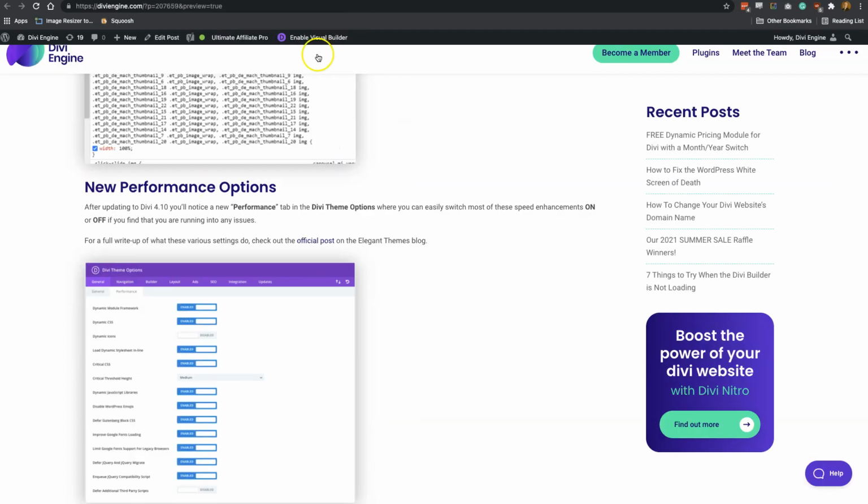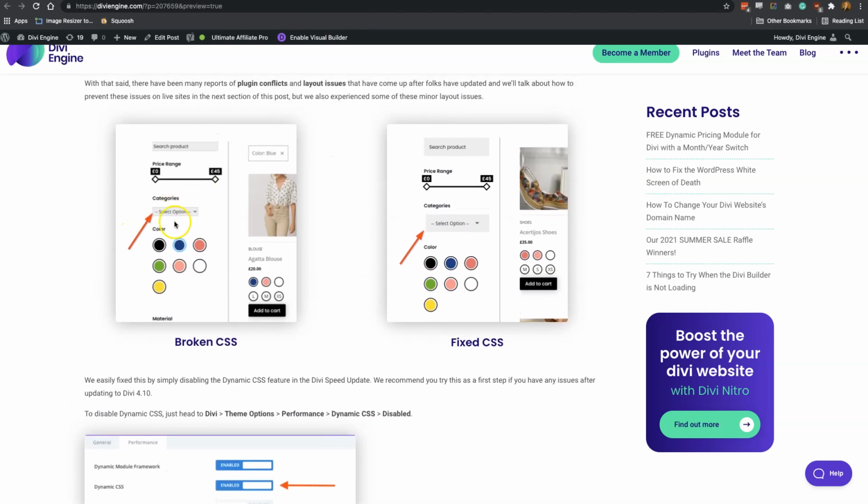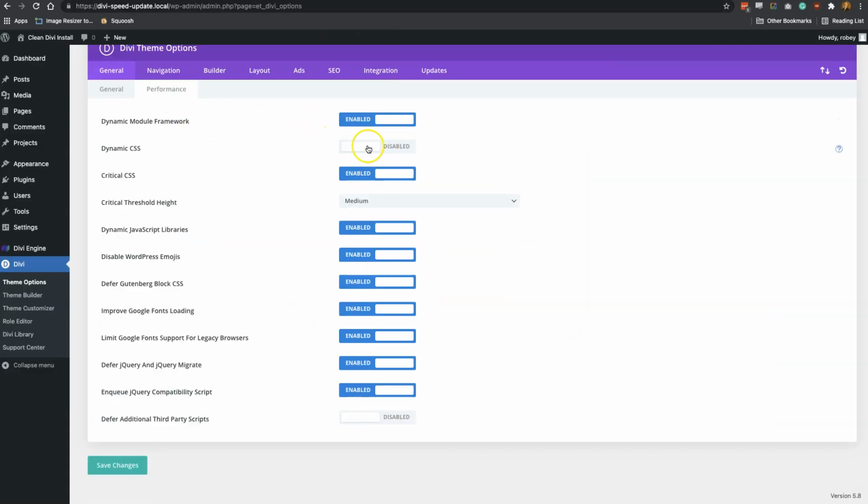This is what it was supposed to look like for our Ajax filter plugin. It was supposed to have this nice box here and a nice select option drop down. But what it did is it stripped some of the CSS out and made this happen. So the way that we got around that was flicking off this dynamic CSS button to prevent that from getting messed up. So that was just a nice little tip that we came across so far.